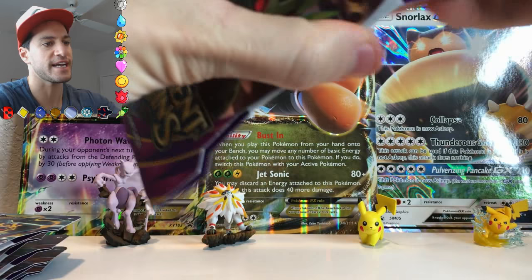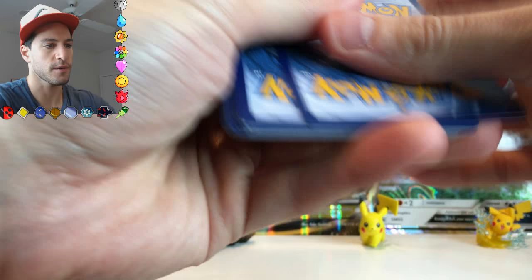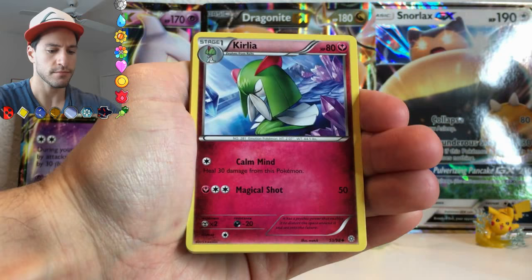And there we finally got the same artwork that was on the cardboard of the actual pack. So let's see. It's always weird, the cardboard stuff, because it's just like, there's a pack inside cardboard. Cardboard, why? I'm not making sense right now.